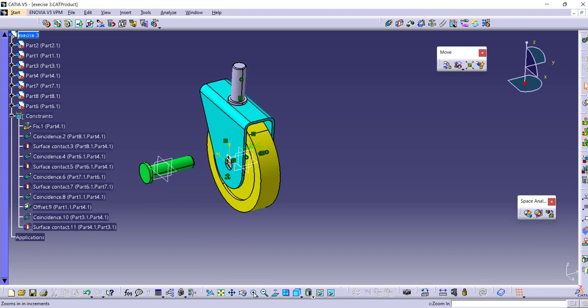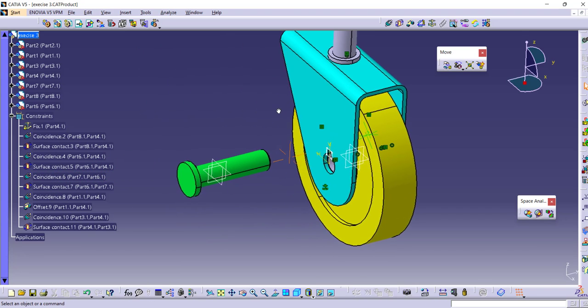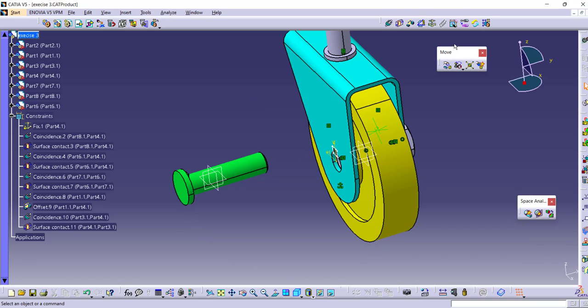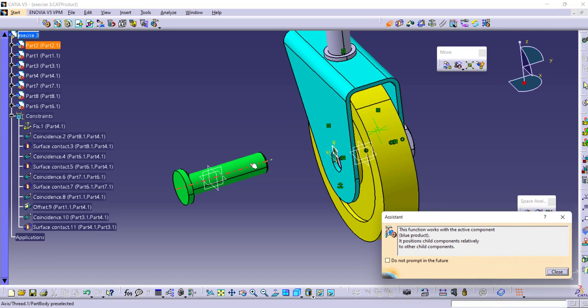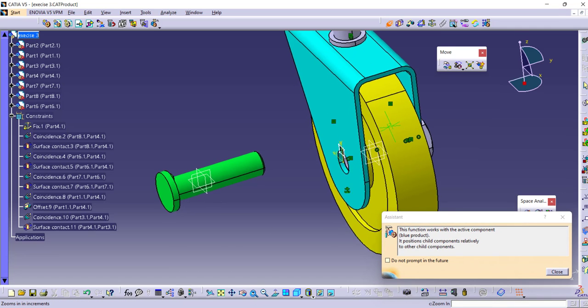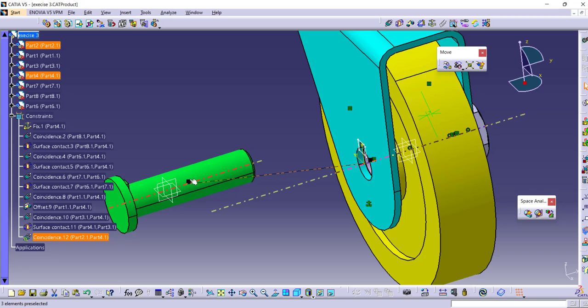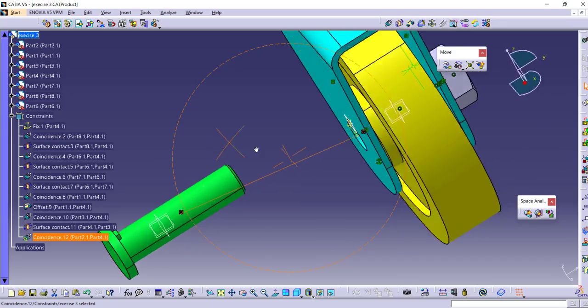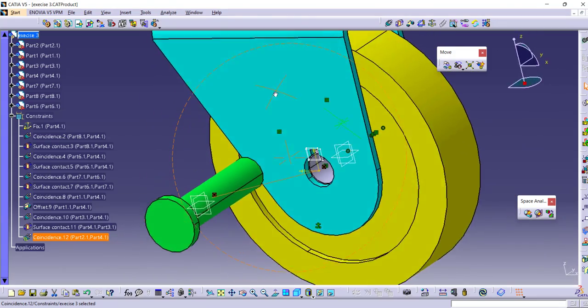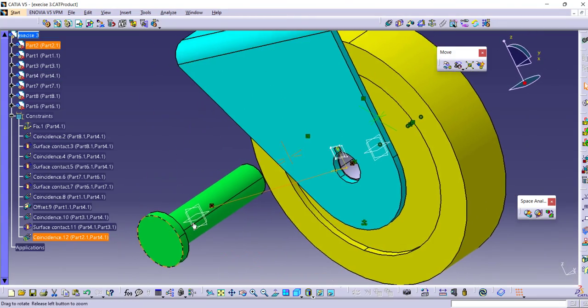So the first rule, we align them together using a coincident constraint. Remember, if you can identify the center of that cylindrical shape, just zoom, hold, move the cursor to the hole, then left click. Then you have your constraint there. Second constraint. This is the most tricky. We want to align it eventually within the surface.